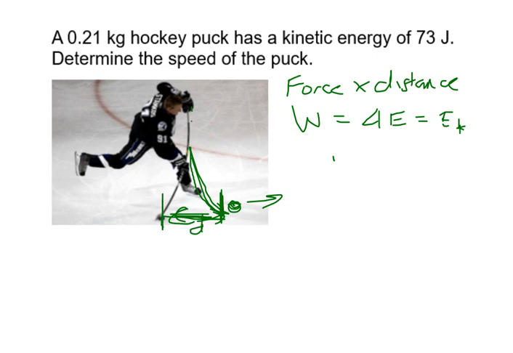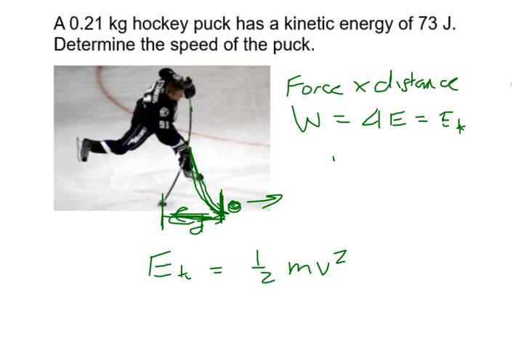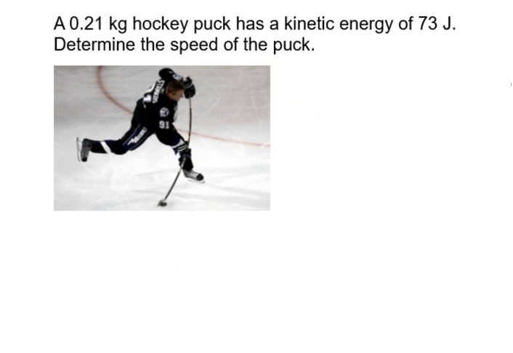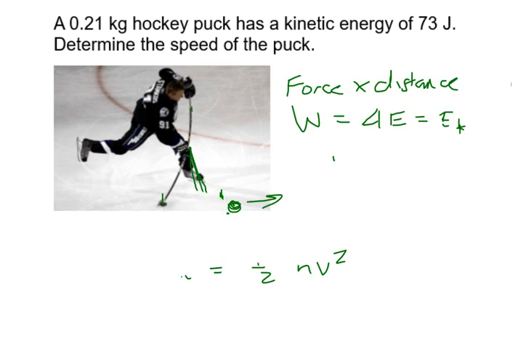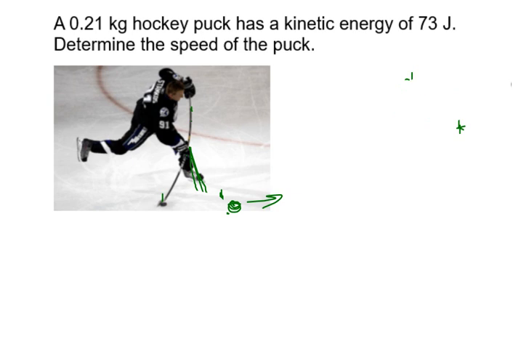So the formula we're going to use is that your kinetic energy is equal to 1/2 m v squared. The difference here is that this time we're not solving for kinetic energy. Hang on, I'm going to erase where I put that. I need more room for this one. So the formula is EK equals 1/2 m v squared, but this time we're trying to figure out how fast the puck is going.